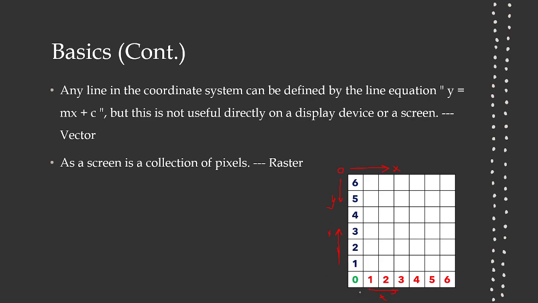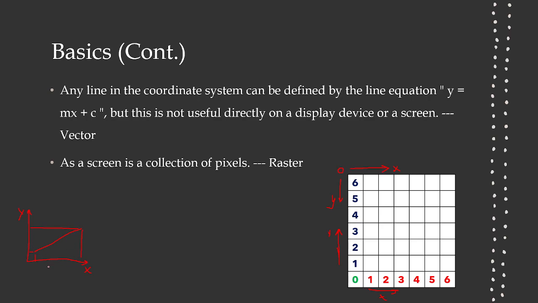We are used to using the origin right here and taking this as y-axis and this as x-axis. So we'll be using what we know. We'll be taking this as y-axis, this as x-axis, and this as the origin, and plotting the line however we can, and then converting it to how a screen uses those pixels to plot the line. Now, pixels. Basically we have our coordinate system like this, and we have lines, right? We have a line segment.